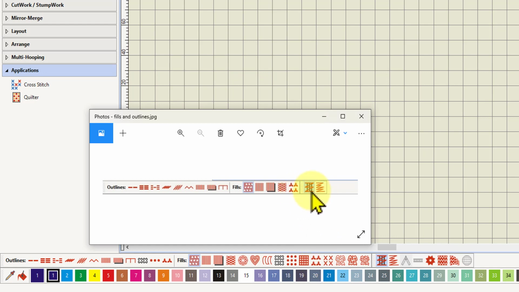Okay, the next 2 tools that were on the end here are basically shortcuts to select or delete the underlay, so add or remove underlay, and textured edge. Now in the Designer Plus you also have a mitre corner choice on your satin outlines. You also have the couching tool, which basically gives you a better visualization of any design you create to use with your couching tool on your embroidery machine.